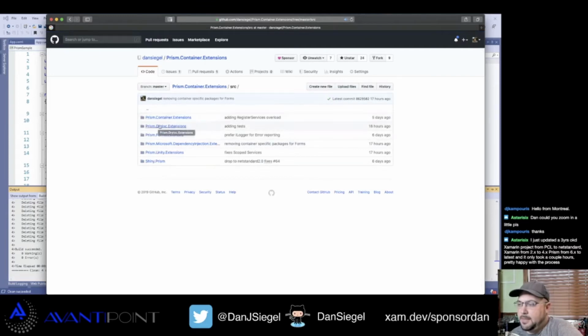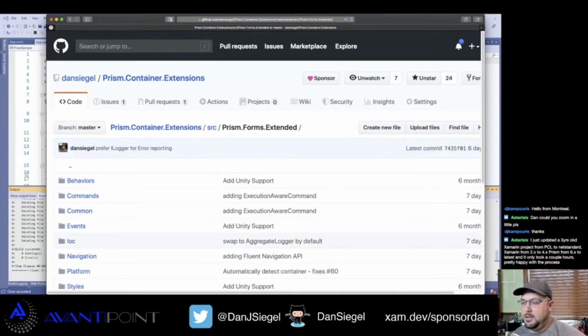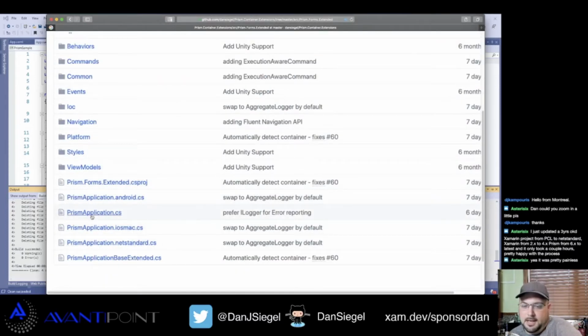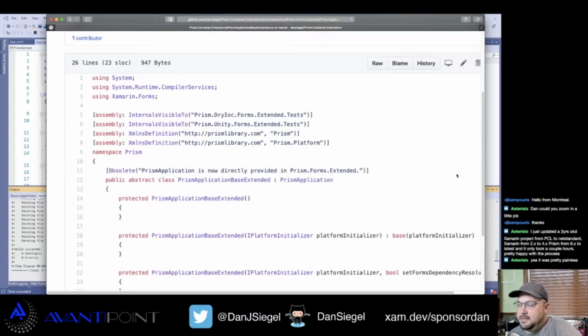Yeah, anyway. So let me come in here to Forms Extended, and I'll blow that up as well. There's a whole bunch going on here with Prism application. What used to be the case in previous releases for the Prism container extensions was there was a Prism application base extended in here. This is actually obsolete, so you shouldn't use it.